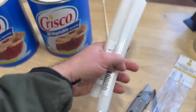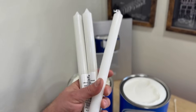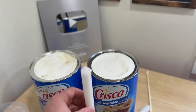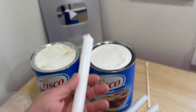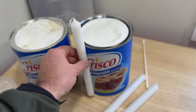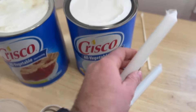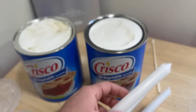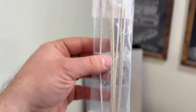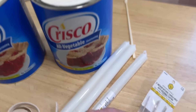We're going to do a test with these candles — this is what you'll see if you go on YouTube and look up the 72-hour heat. Basically, we're going to stick this in here, or some people say you can put it in a glass mason jar. You just cut it to length, shove it down in there, and light it. We're going to do one with three cut to length, and then we'll show you with these actual larger-diameter wicks, which I think will produce a significantly hotter flame.